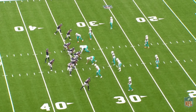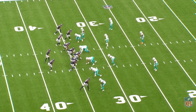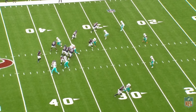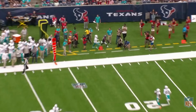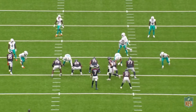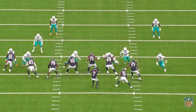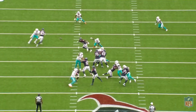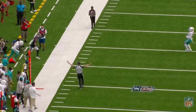Next one, my favorite throw by far, 3rd and 7. The number 1 up top on the deep square out. Some capital A anticipation. Boom. Little speed turn at the very top. That thing is a dot, a dime. Every adjective you can possibly lay down. This is absolutely dealing, spinning. 3 no hitch. Boom. Right on him.